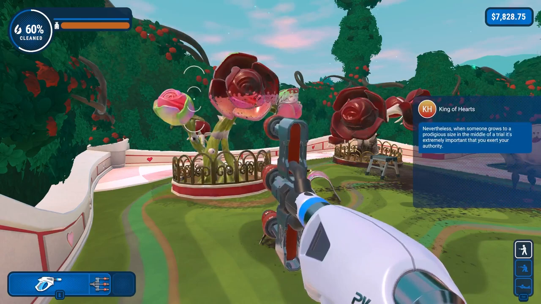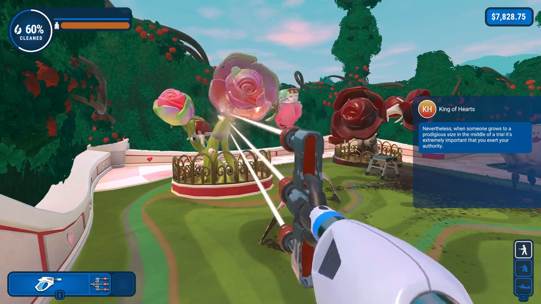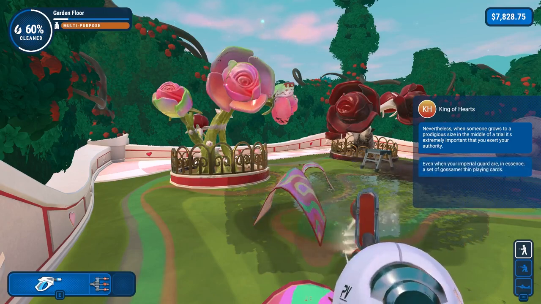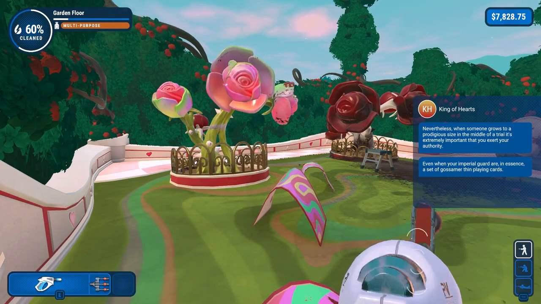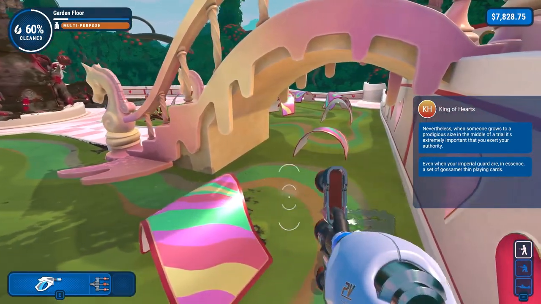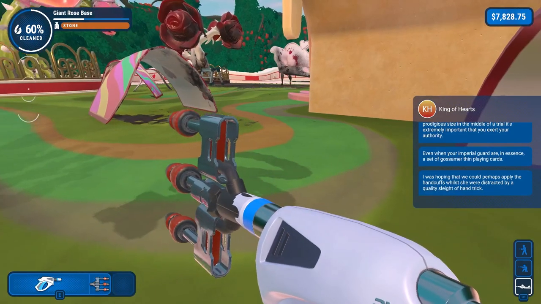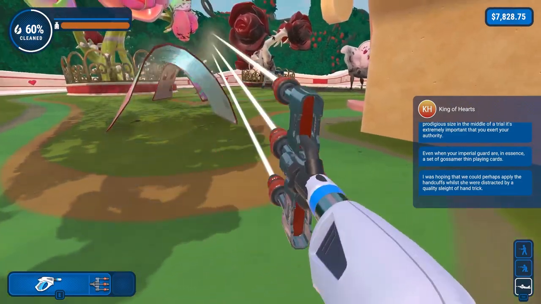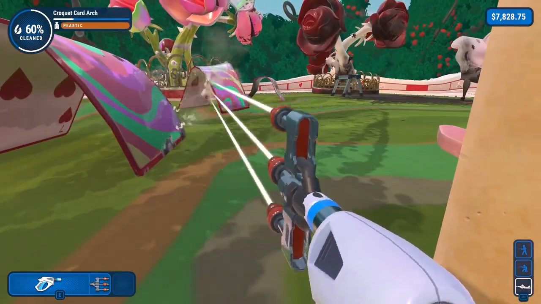Nevertheless, when someone grows to a prodigious size in the middle of a trial, it's extremely important that you exert your authority. What did you do? Even when your Imperial Guard are, in essence, a set of gossamer thin playing cards. Yes, they are. I was hoping that we could perhaps apply the handcuffs while she were distracted by a quality sleight of hand trick. Didn't work. Guess it didn't work.